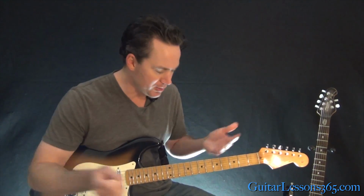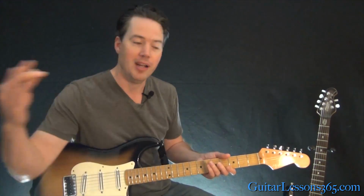When we pick up a guitar, we end up playing the same 4 or 5 licks. I don't care if you're one of the greatest guitar players of all time or you're just starting out, you're probably doing that. You have these common licks that you already play. So what I'm going to show you is a way of taking those and moving them around and being creative with them, keeping the notes pretty much the same but playing them in different ways. And it completely changes the vibe of the lick every time you do that.